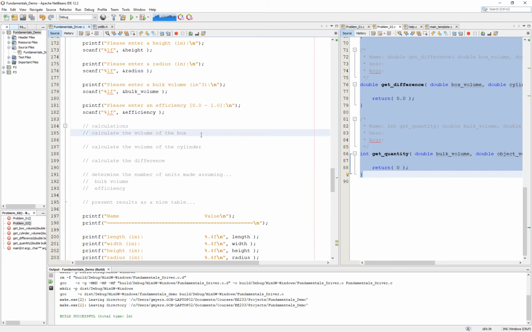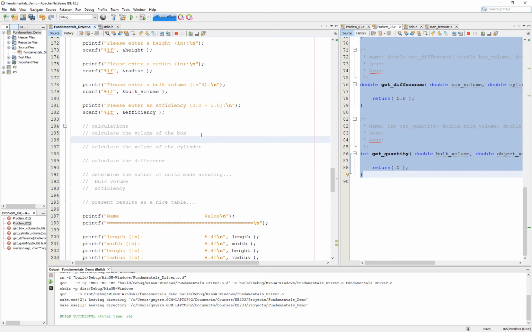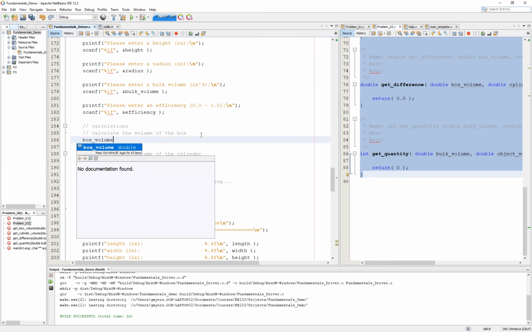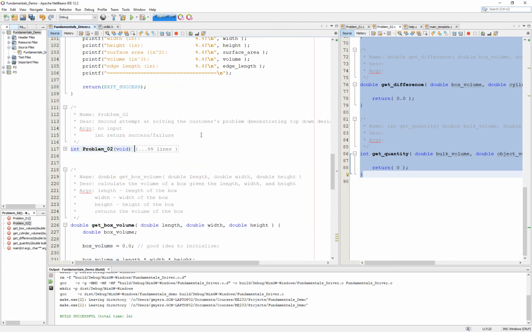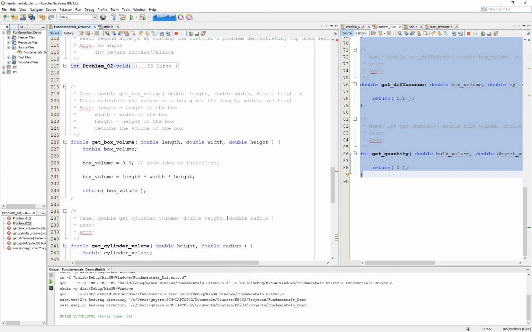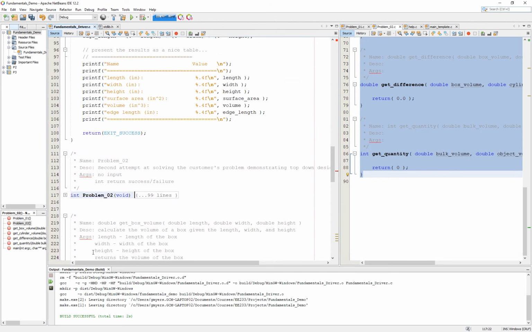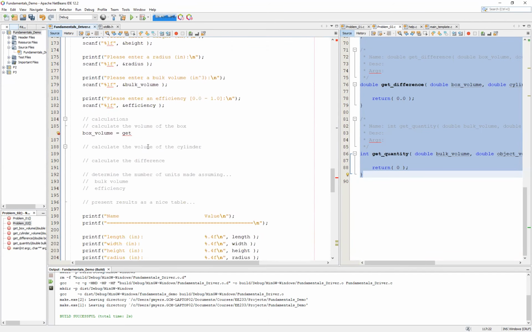So to calculate the volume of the box, we simply take the box volume variable that we created in our earlier video, and we set it equal to the return value. I apologize, I have absolutely no idea what hotkey I just clicked on. There we go. Sorry about that. So we have our get box volume.